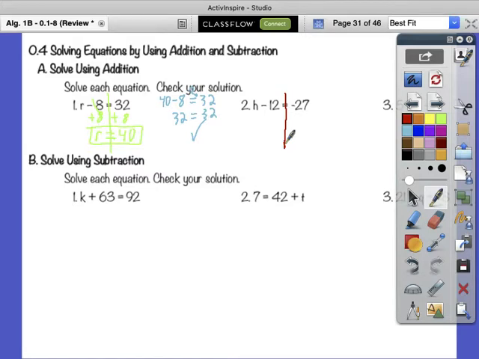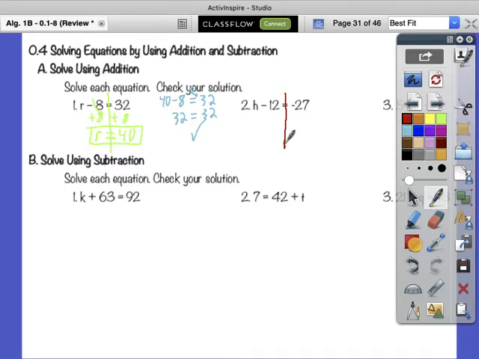So, here, what's happening to H? What's happening to our variable H? We're doing one operation to it. Subtraction. So how do we undo subtraction? Addition. So what are we going to add to both sides here, Olivia? 12. Now, why are you saying we're going to add 12? I agree with you, but why? Because it's like the smaller number, and you can, well, and.